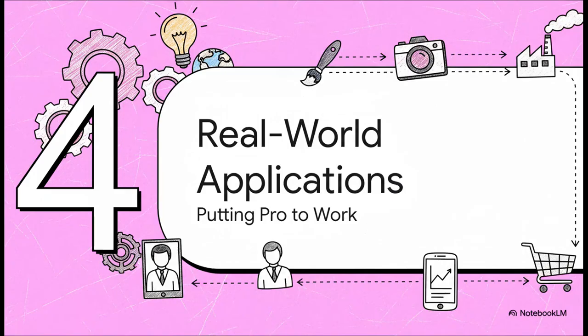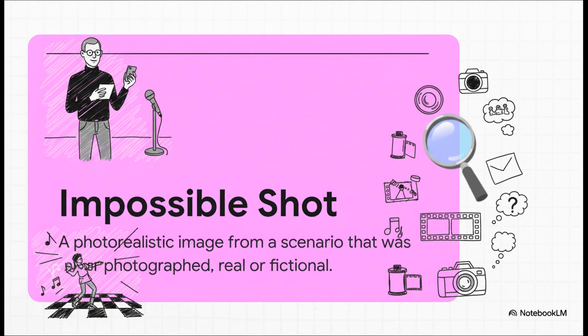Okay, this all sounds amazing, but how does it actually translate to the real world? And maybe more importantly, how can you get your hands on it? Let's break down the practical applications right now. One of the most fascinating uses for this is creating what are being called impossible shots. Just think of any moment in history, or even in fiction, that was never photographed. Well, now you can generate it. Like this shot of Steve Jobs presenting the very first iPhone, or a behind-the-scenes still from a classic music video.